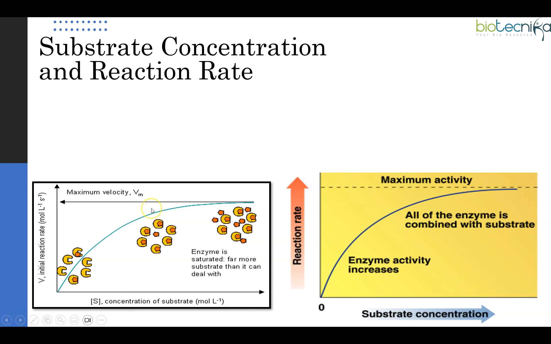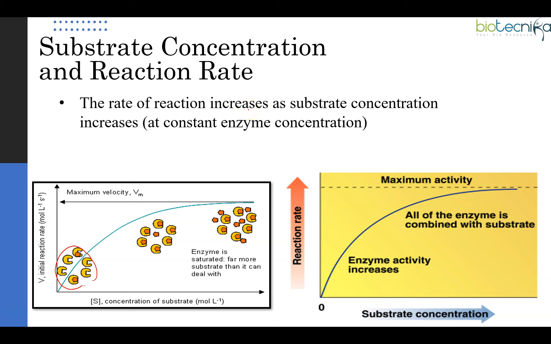Moving on to the kinetics part, there are factors which will affect enzyme properties: inhibitors, activators, different regulation mechanisms, and also substrate concentration and enzyme concentration. If we keep enzyme concentration fixed, the rate of reaction will keep on changing based on the substrate concentration. There will be three stages. In the first stage, where substrate concentration is comparatively low, the initial velocity will also increase with increase of substrate, provided enzyme concentration is constant.